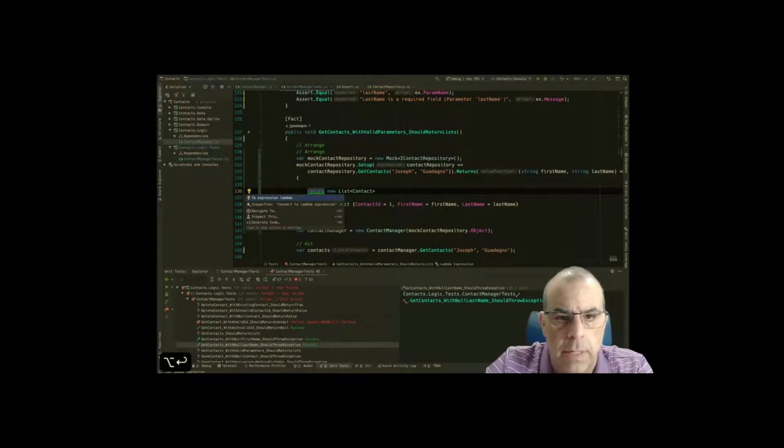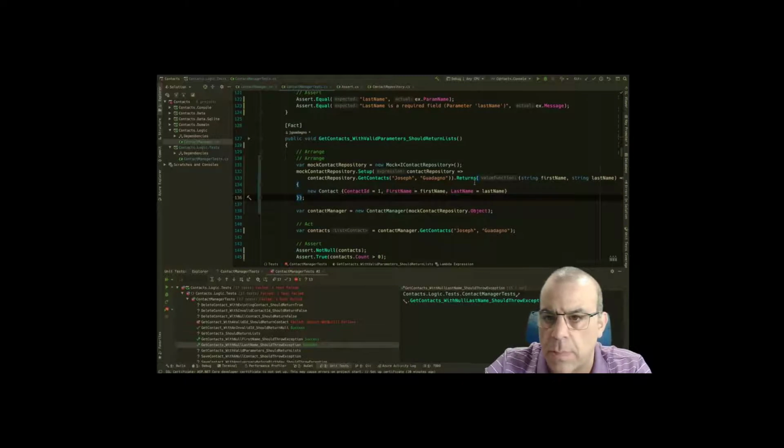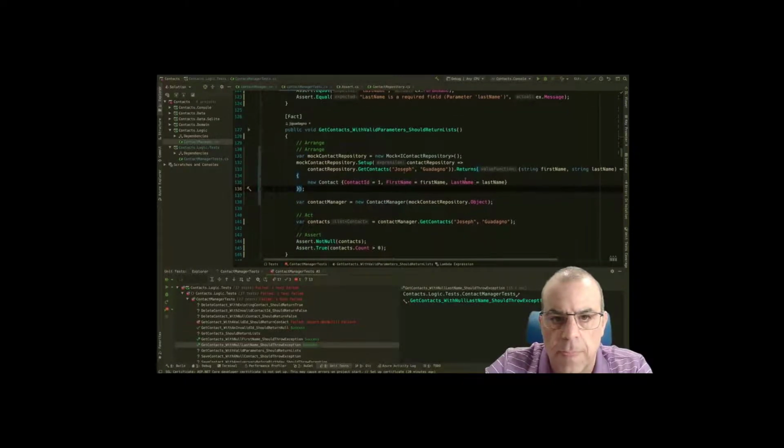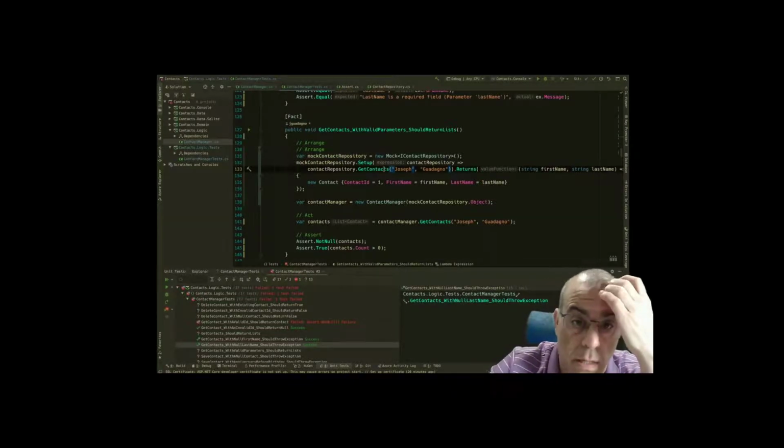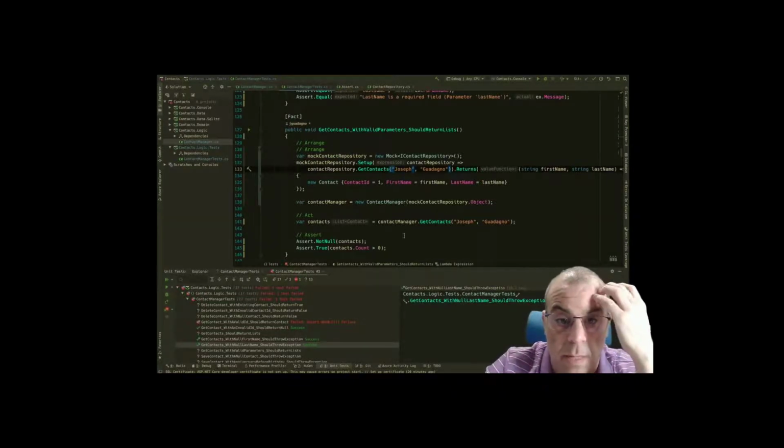You're complaining because you're just going to do a lambda here. I don't know why I actually have to put in a name here.